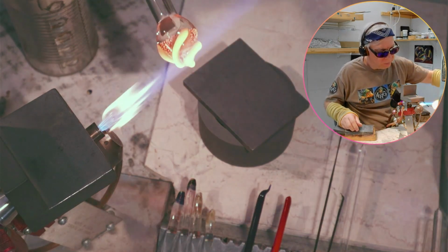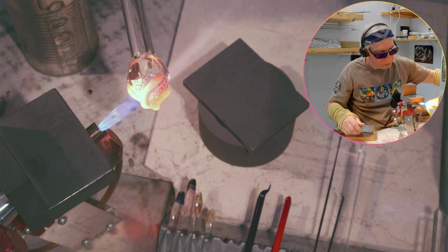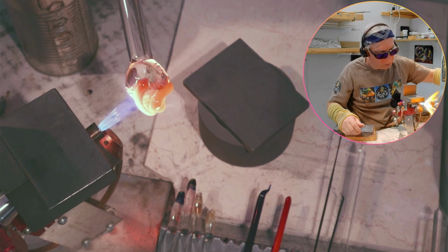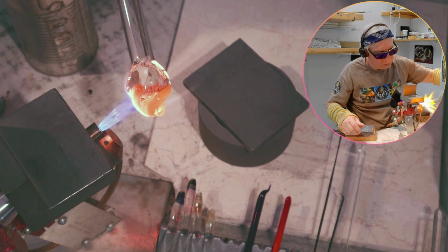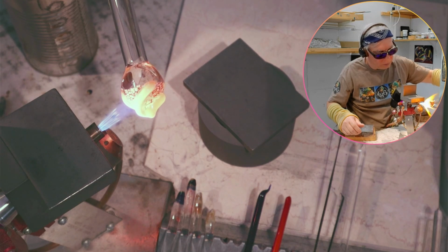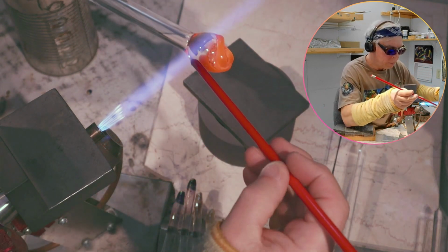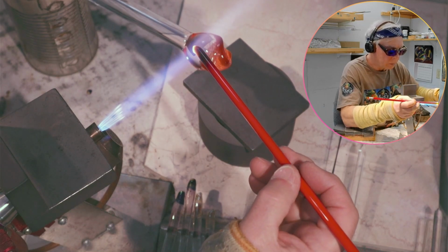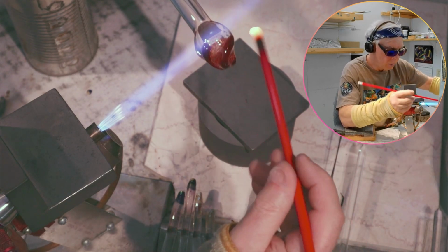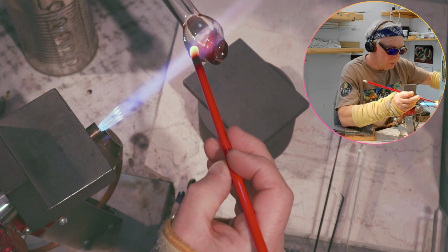So the big thing at this stage is I want to get rid of that gold fume that's in between the lanes here. And I also want to relax those sharp edges. Now we can do a red. Get out here a little ways away from the little milder flame.